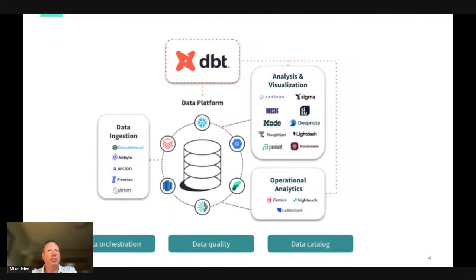From orchestration, so your data platform, your data quality, your data cataloging, DBT is a key pillar that works well with cloud-first data platforms and complements your different data ingestion tool or tools that you are leveraging in order to feed that transformed data that's been prepared for the appropriate analytics tool, dashboard, visualization.